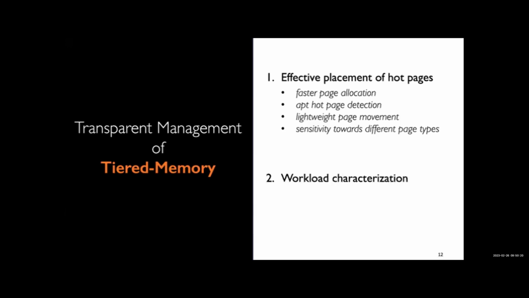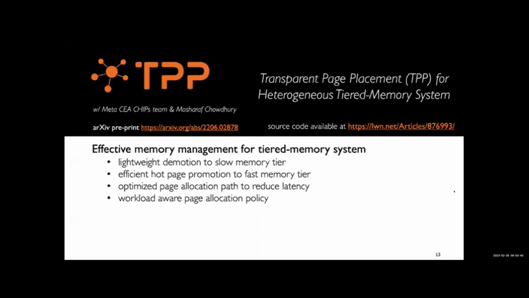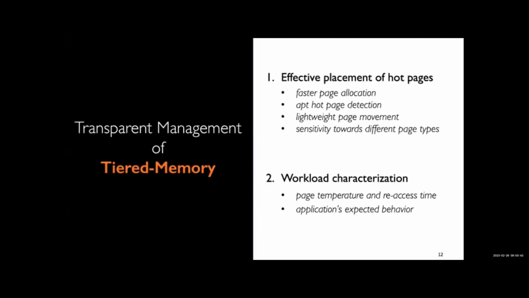The next challenge is how we are going to decide applications for CXL systems. Not every kind of application can benefit from such heterogeneous systems. And to find the appropriate applications, we need to characterize their working set: what fractions of their memory remain hot, warm, or cold, how long a page survives, how frequently they get accessed, and so on. And in this regard, we need a characterization tool to figure out what fraction of an application's memory remains hot or cold.